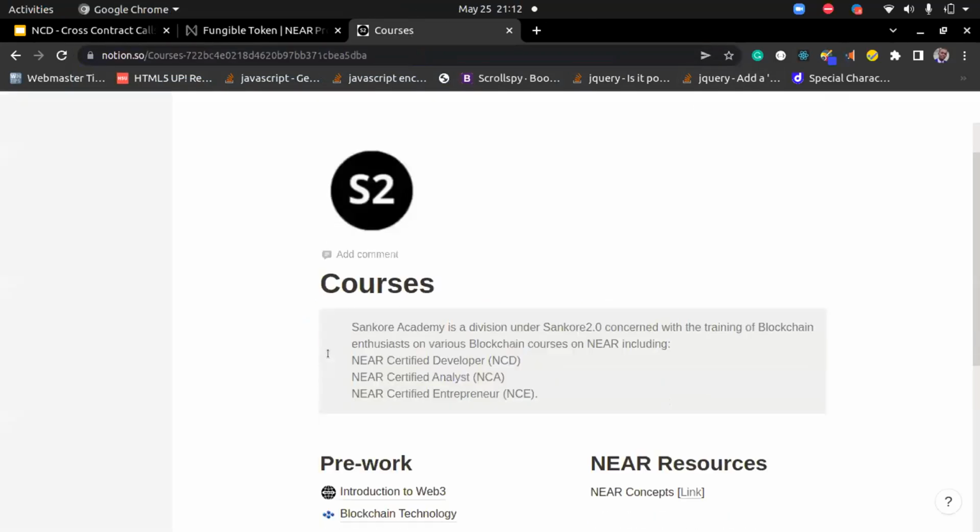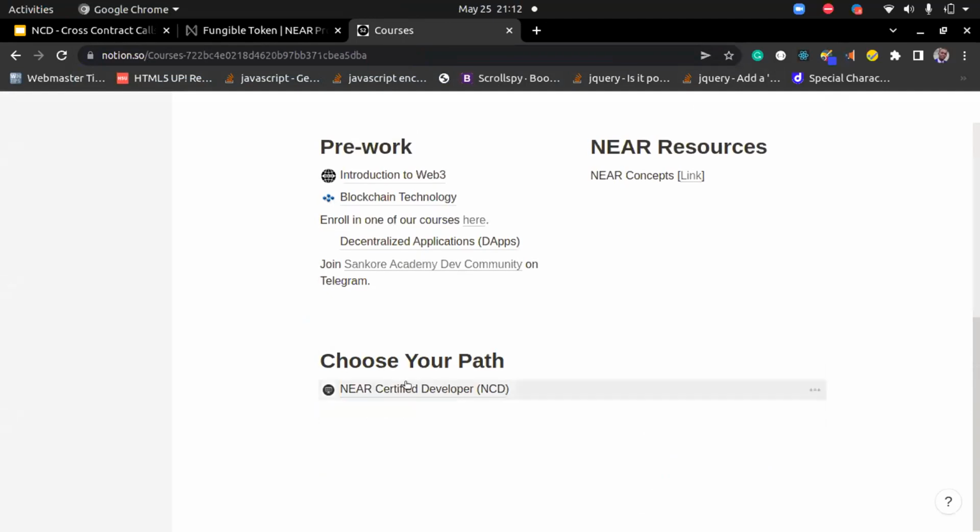I think I shared this link with you before, but I can do it for those who may not have it. It's in the chat. This is going to load the page right here. Then you scroll down, choose your path, the NEAR Certified Developer course. This should bring up all the resources within the NCD course.